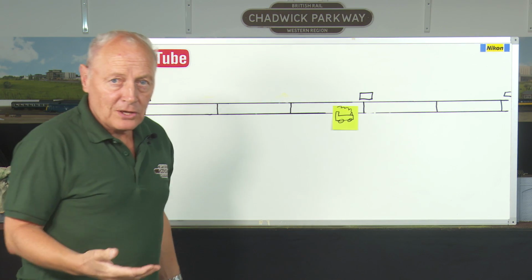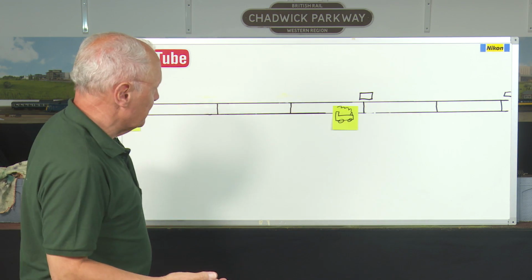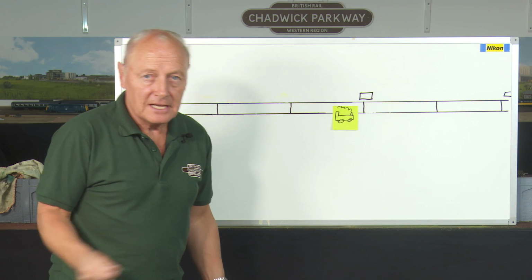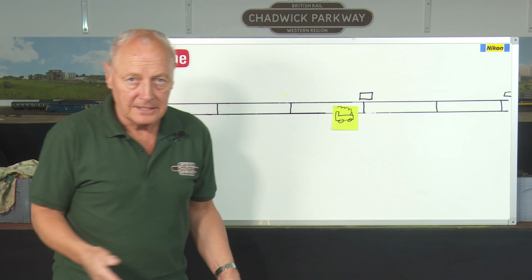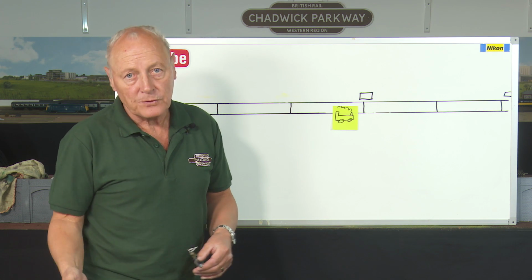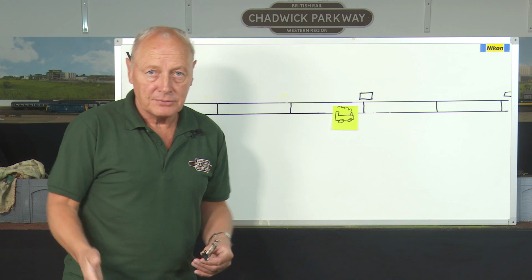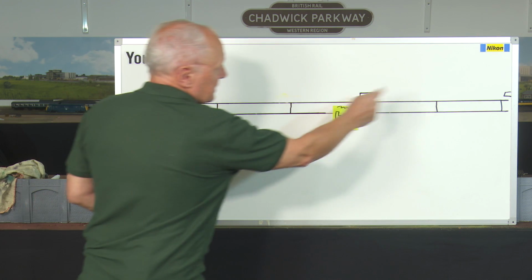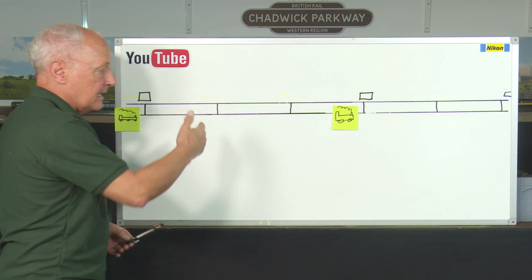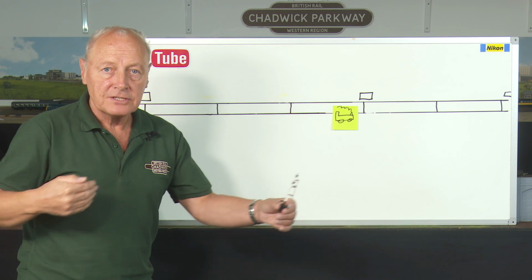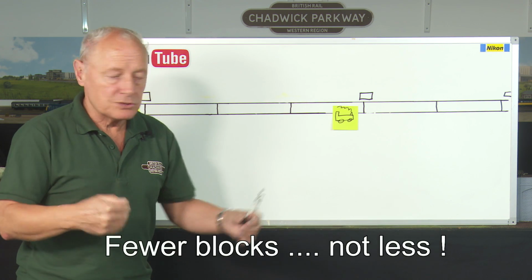So now turning the clock back many years to semaphore signals, how did that work? Well, block detection really didn't exist. Back in the 30s, the only way that you knew there was a train coming is because someone told you, they informed you by the ringing of bells and the pushing of levers and such like. And so signal boxes were actually quite common, and if you look at it from a block detection side, they were closer together, so there were fewer blocks between them.